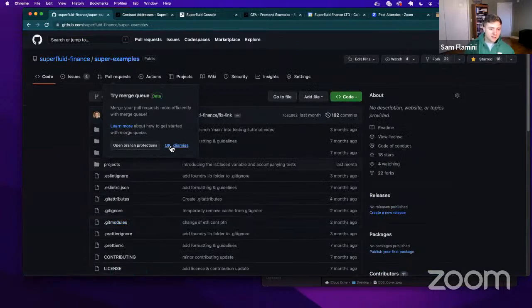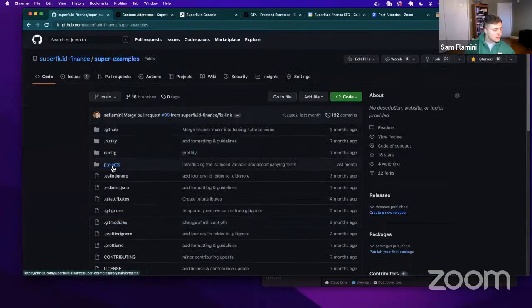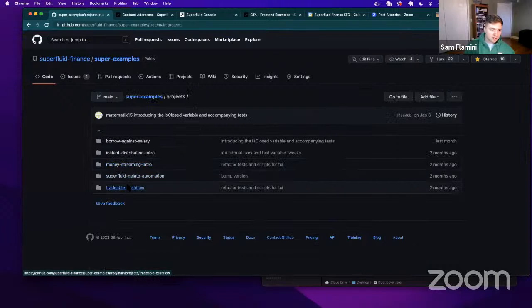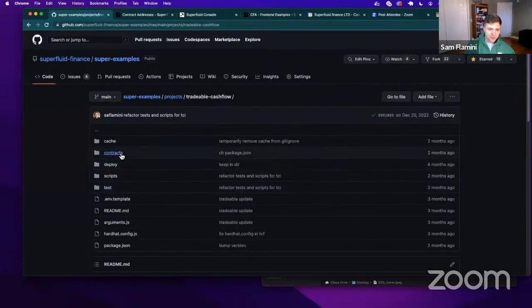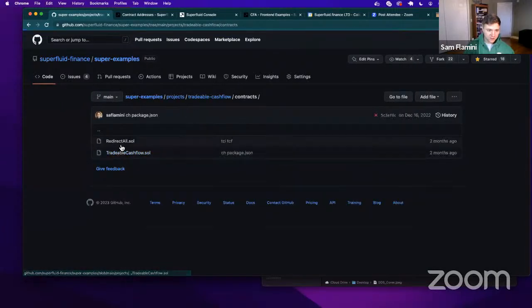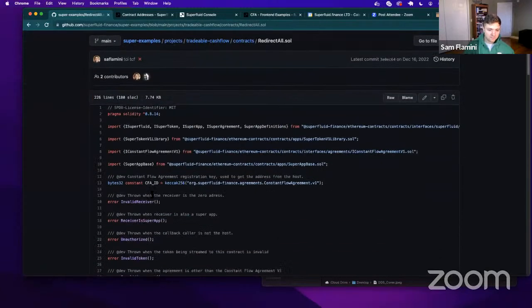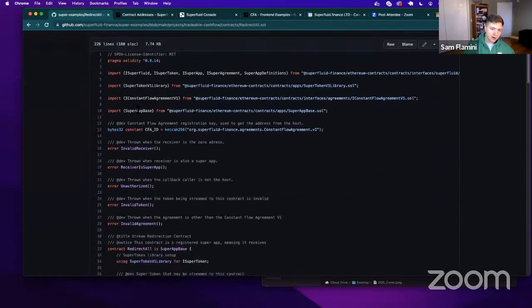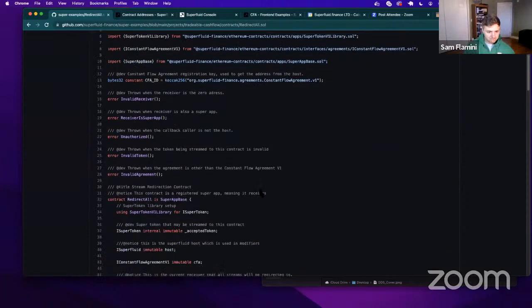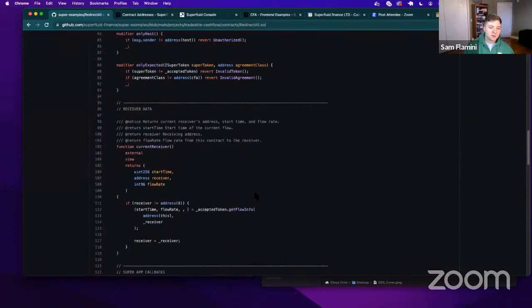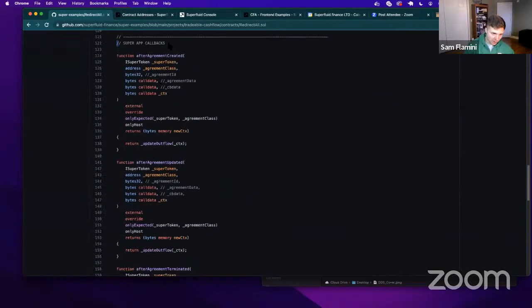And then the simplest example to look at for a super app is the tradable cash flow. So we have a whole template here you can use inside of Redirect All, where you can use this super app base contract from our repo. And the only things you have to implement on here are the callbacks, right? These callbacks are going to run whenever a Superfluid specific operation happens with regard to the contract.